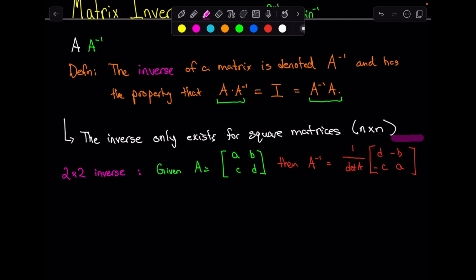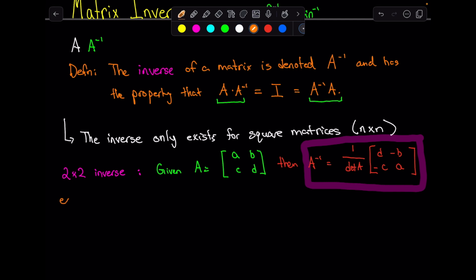Now, the reason why this is what it is, you can evaluate this kind of a long way. For now, I'm going to say, hey, we have a little formula. You can use this formula. That's how you come up with the inverse of a matrix. So when might this be useful?